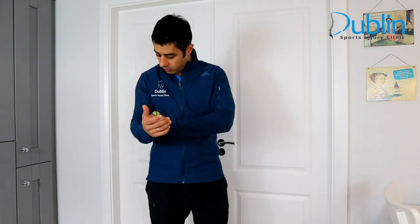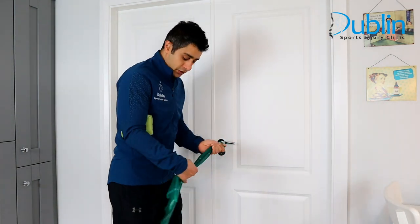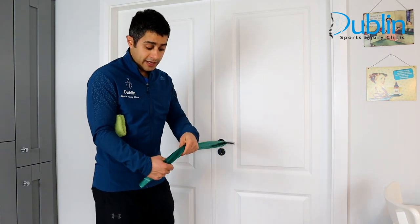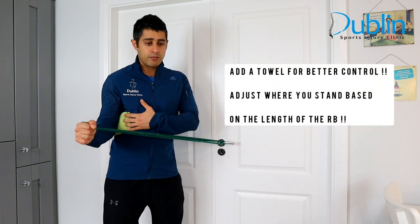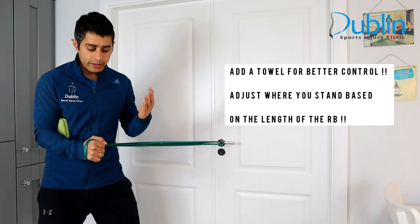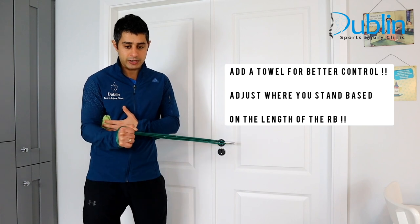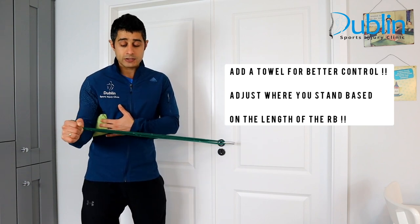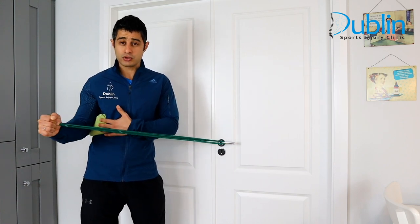You can use a small towel between your arm and body to give a little more stability, which helps keep your elbow from flaring out. Keep the back nice and tall, move the elbow slow and controlled. If you need more resistance, move your body closer to the band to maintain tension — you don't want a loose tension. Control the movement all the way through, slow and controlled back.